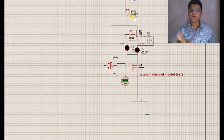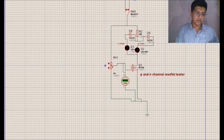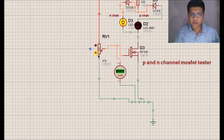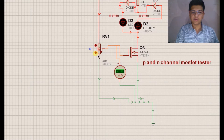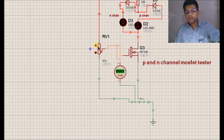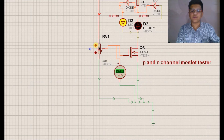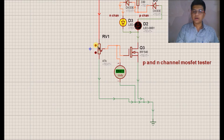This is the MOSFET which is to be tested. You can see here that initially the voltage across the gate of the MOSFET is zero. As I increase the voltage across the gate, the inversion channel starts to get created, and as the inversion channel is created, the brightness of the LED increases — that is, the MOSFET is getting into the conduction state and the LED is getting on. After some particular voltage it reaches saturation level and remains continuously on. In this way you can test the MOSFET.